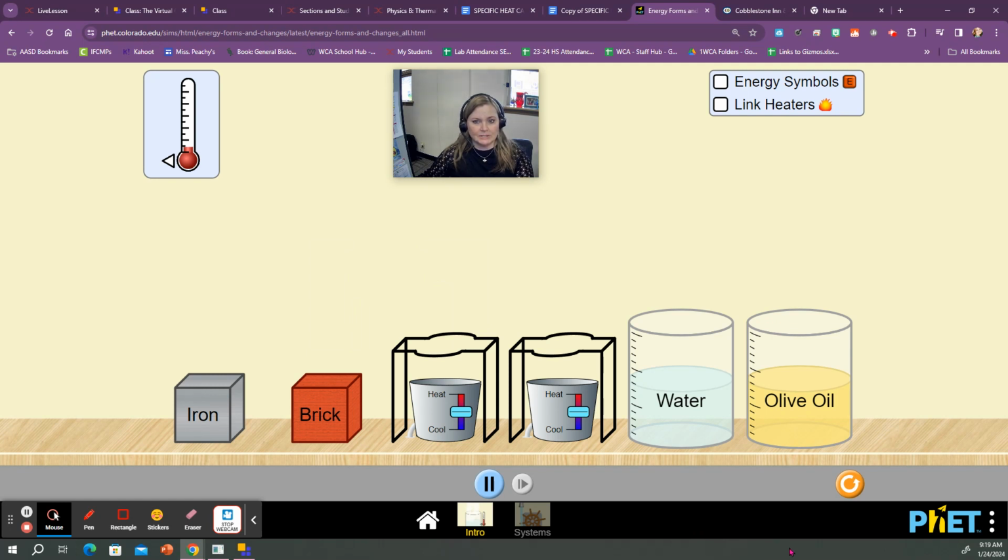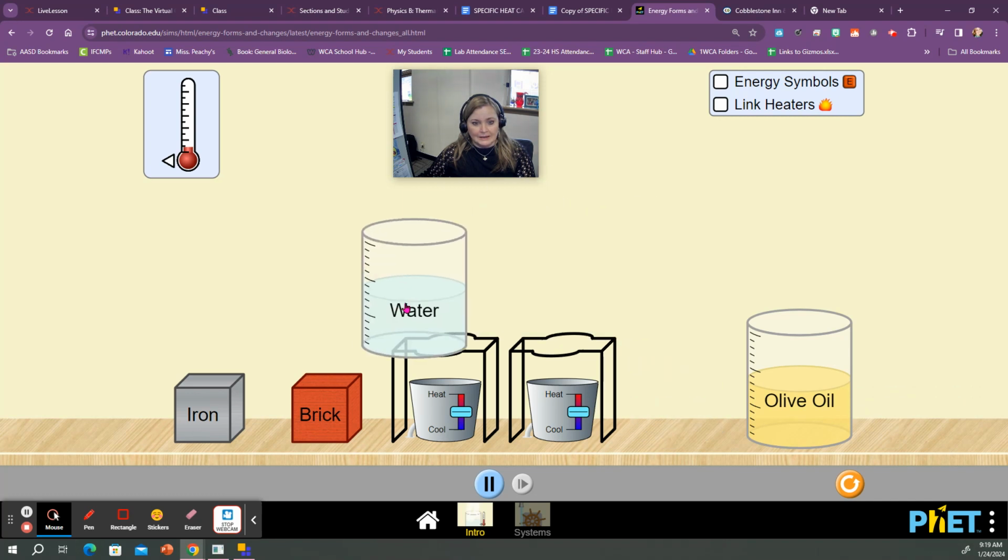And so what we're going to be doing is just playing with this equipment that's on here. So we want to be able to boil the water. You're going to play with this. You can always add a thermometer to this if you need to measure temperature. You can change the heat on the bucket. You can either heat it up or you can take heat away by moving it to cool.